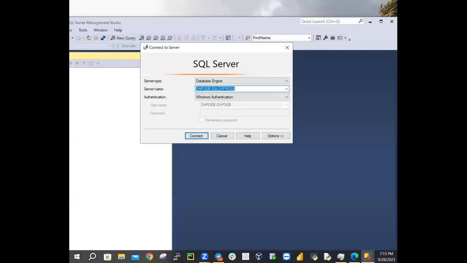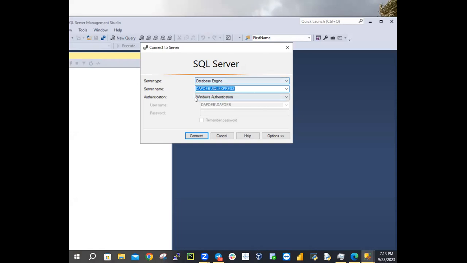And I said at the first initial installation, when you first launch it, it's going to come up with this. And I asked you to copy this. This is your server name. Copy it and put it in a notepad. We will use it when we want to connect Power BI to SQL Server.